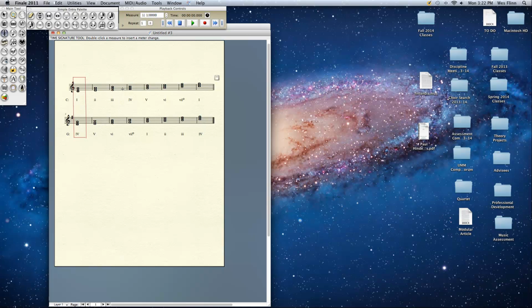What about three? Three in C, so E, G, B, is that the same quality as the six in the key of G? Why, yes, it is. So there's a connection there as well. Let me draw a line here and show that there's a connection. All right, what about four? Four in the key of C is a major triad: F, A, C. Well, in the key of G, we don't have F. We have F sharp, A, C. What's the quality of that? That's right, diminished. So these are not the same.